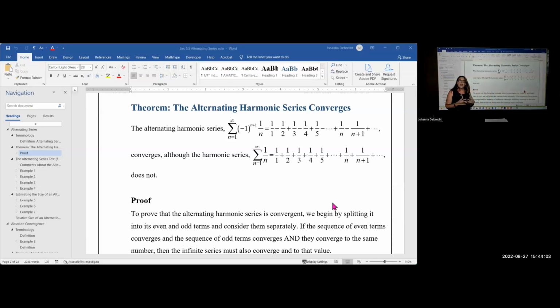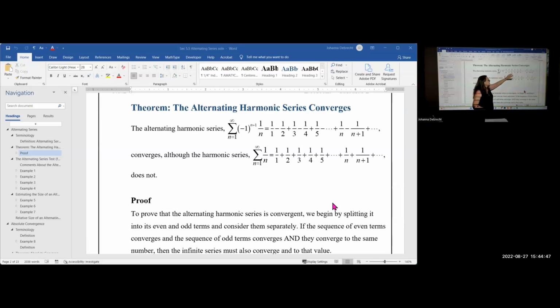Now we want to talk about the alternating harmonic series, where the part back here, the b sub n, is the same summand we had in the harmonic series, 1 over n, but it's got this alternating pattern to it. So it's got this -1 to the n plus 1. When we have -1 to the n plus 1, or you can write it as -1 to the n minus 1, they both work, you'll see that every other term is changing sign. So you have 1 over 1 minus 1 over 2 plus 1 over 3 minus 1 over 4 plus 1 over 5, and so forth. So every other term is negative.